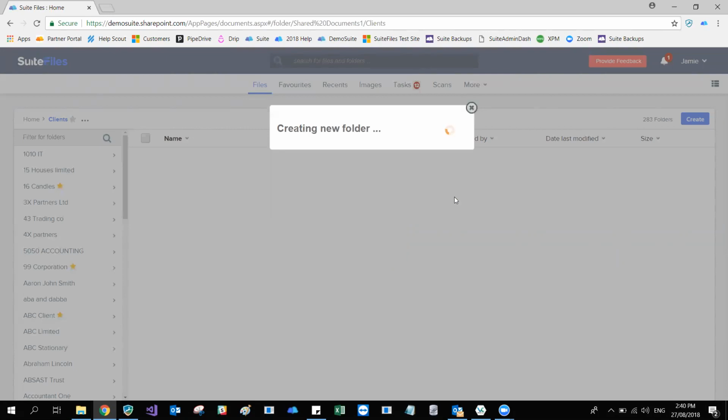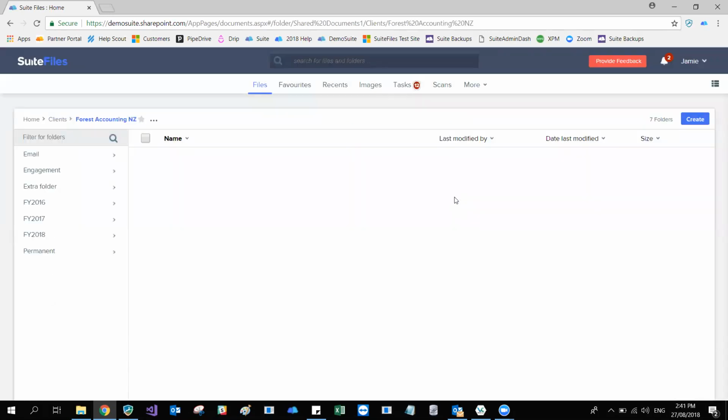You're going to see that this folder is created in a bit of a different way to before. Instead of just creating an empty folder, we now have a folder structure that's being created under that folder. We can see that it's an exact replica of the folder structure that we saved as the template, and you can see the subfolders still remain under those financial year folders. If you have any files in that folder structure at all, it will also save copies of those files in the folder template and create copies of those files when you create a new folder from that template. So just be aware of that.